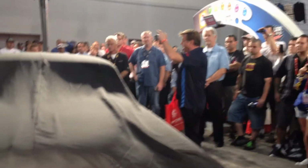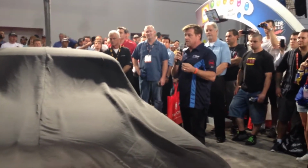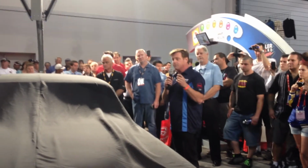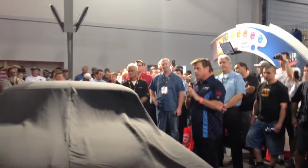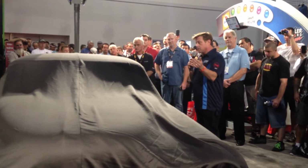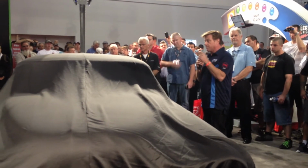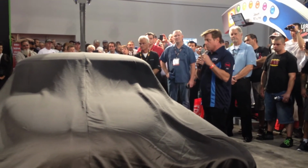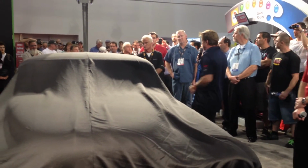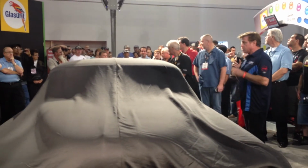And I've got a line of colors with BASF. We took the Huntington blue, which is a real dark blue, and we added 20% black to it. Made it much darker so we get these really deep reflections in it. It highlights, you're going to see a little bit of pinstripe work on the car that's very, very subtle, but it's the chrome details that really made this car, and I want to thank, I see Greg Cox is over here with Artistic Silver Plating, who did the chrome work.